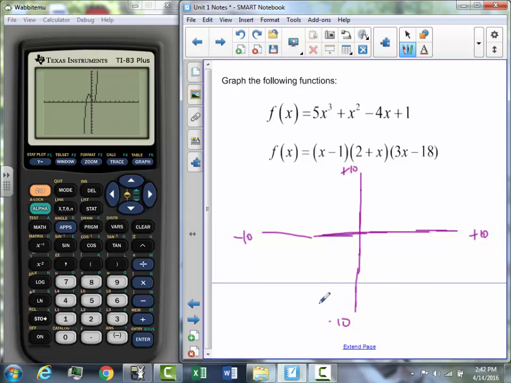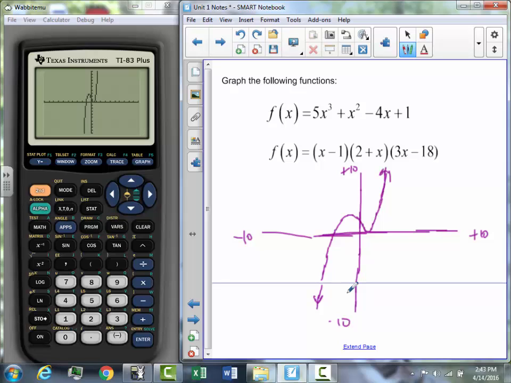It looks roughly like this. It goes up a ways. Then it has a little flip. And then it goes back up again. That's about the gist of what this graph looks like. So I'd like to talk about a few properties of this graph I need you to know about. The first one is the direction of the graph.